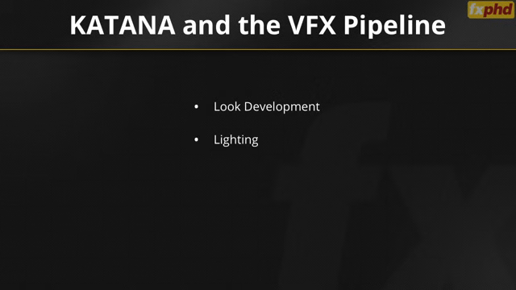Now, what do those mean? Look development basically is the process that you go through in order to make your asset, whether that be a character, a prop, an environment, look the way you want it to look for the entire show. So whether that's episodic TV, whether that's a feature film, whether it's kind of the video that goes in a game, whatever it might be being used for, it's getting that Smurf character or getting that Spider-Man New York City or whatever it may be. It's saying that I'm going to develop the look of that, and then that's fixed. Okay, so that's the first thing that Katana is used for. It's used for look development, and it's very, very good for that.